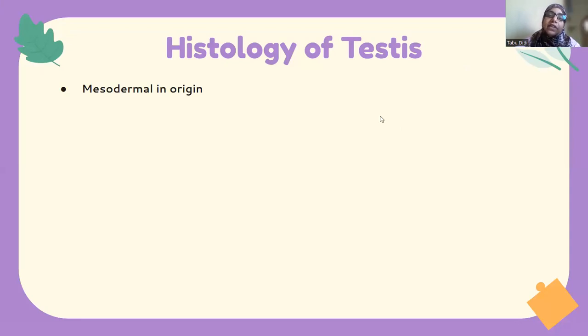Remember in 11th standard we discussed organisms can be diploblastic or triploblastic, arising from either 2 germ layers or 3 germ layers. Germ layers are the starting layers, cells from which the organs will develop. All the different organs will develop from either of the 2 or 3 germ layers. So humans are triploblastic in nature. What are the 3 germ layers? Pause for a minute and try to recollect. Ectoderm, mesoderm, and endoderm. Okay, so testes arise from mesoderm. Yes, that is why they are known as mesodermal in origin.